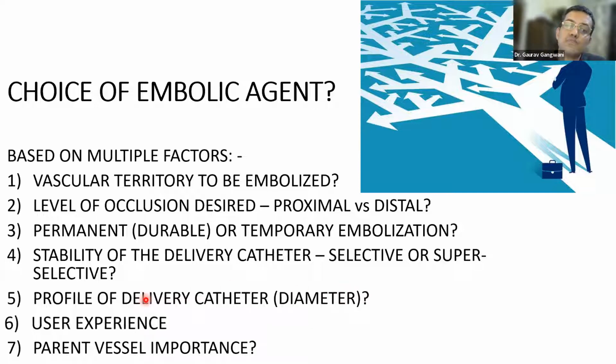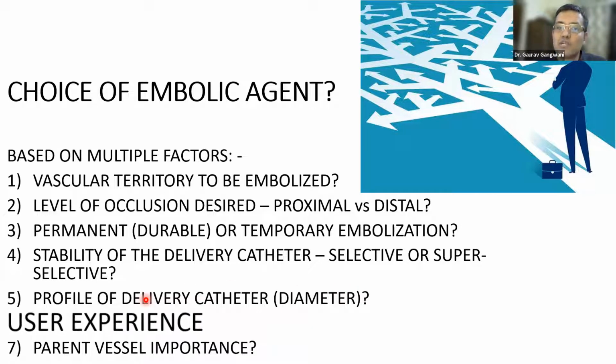And one of the most important things which we usually neglect in the embolic agent choice is user experience. I can vouch for this. There are colleagues of mine through the Med Twitter platform where we have connected who use Onyx regularly as a balloon assisted ancillary technique to occlude intracranial aneurysms after putting the framing coil, and they are doing it in huge numbers without a complication. But someone who does not have that kind of experience, I would never recommend that kind of technique, to use a liquid embolic in a brain aneurysm just with balloon occlusion, because there are a lot of challenges and issues that can arise with that.